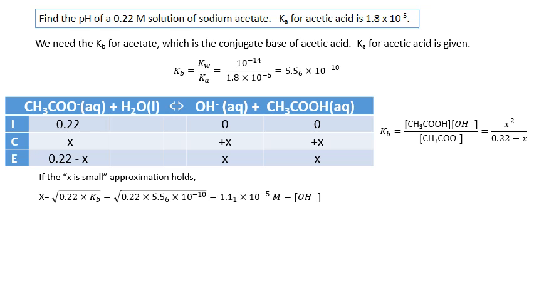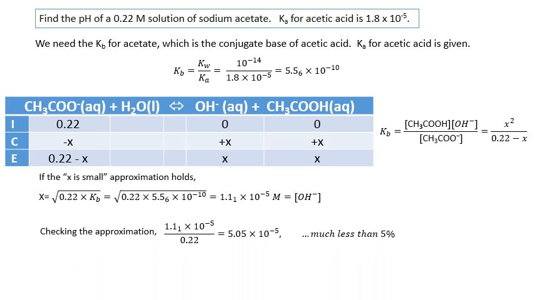Now this is a base problem, so that is the value of the hydroxide ion concentration, something times 10 to the minus 5. Is it indeed much less than 0.22? That's the check that we're supposed to run, right? 1.1 times 10 to the minus 5. Well, that's really much, much smaller than 0.22. So if you took 0.22 in that denominator and subtracted 1 times 10 to the minus 5, you still got 0.22. But clearly, this is much less than 5%.